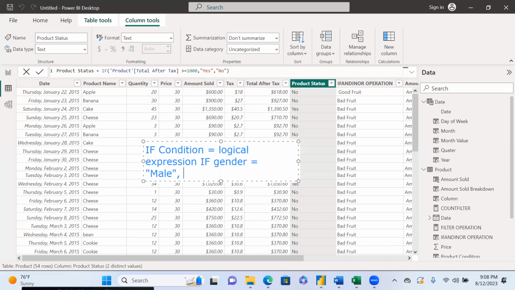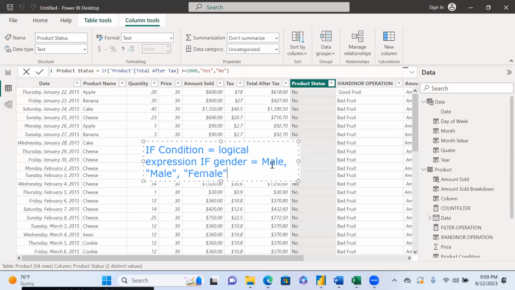If the gender is male, return male. If it is false, return female. Simple. If the gender is male, return male. If it is not male, return female.